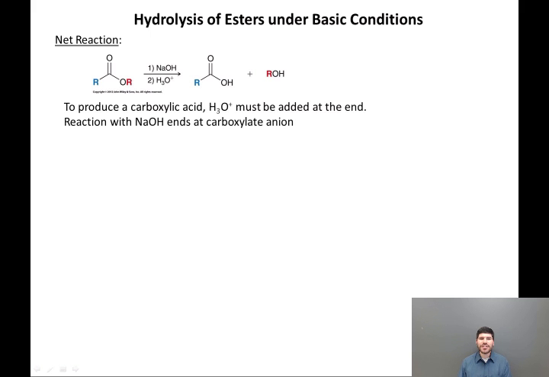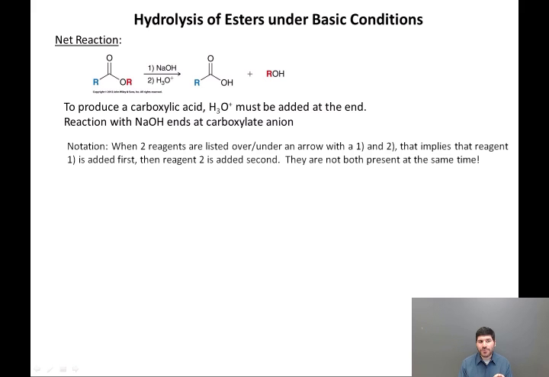Okay, so a couple of notes on this. First of all, if we're under basic conditions, to produce a carboxylic acid, H3O+ must be added at the end of the mechanism. If you just do the reaction with aqueous sodium hydroxide, the reaction will end at the carboxylate anion. And a word on the notation that I've used up here for the net reaction.